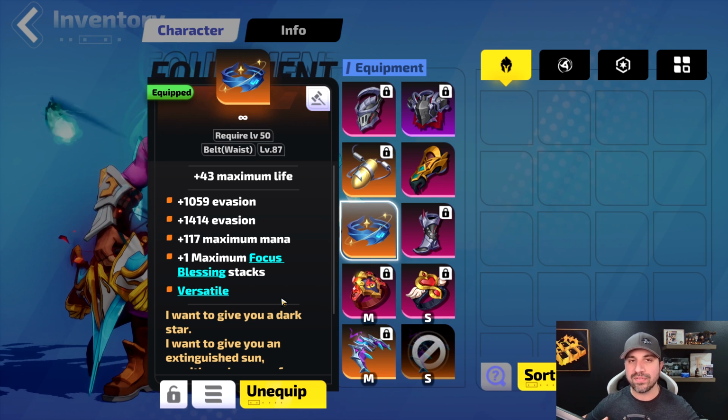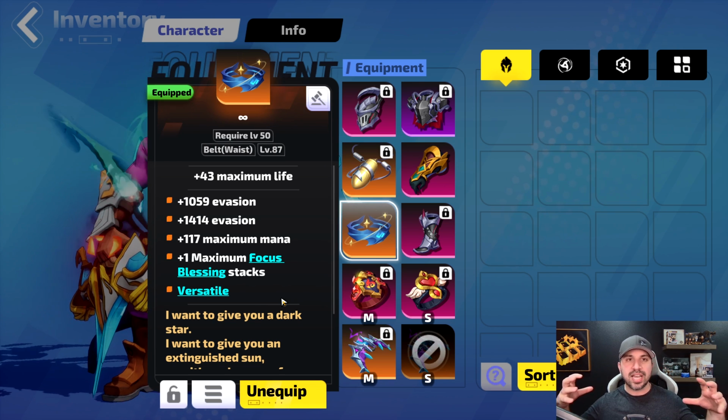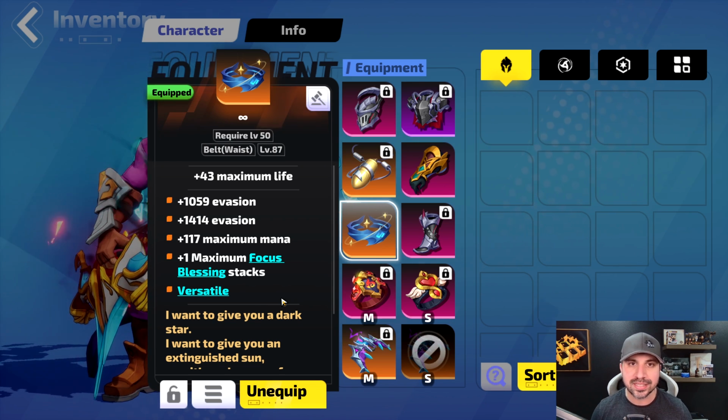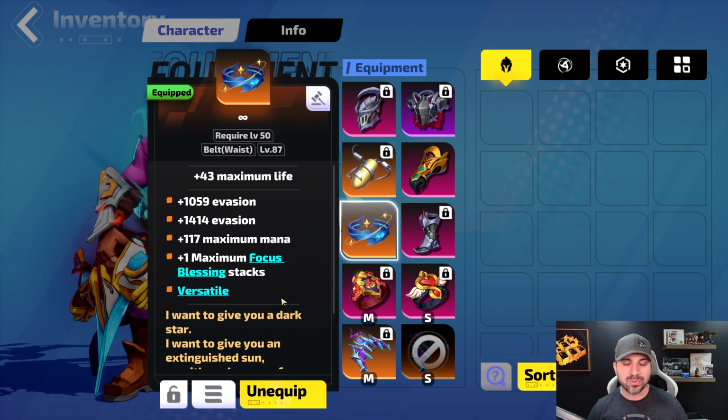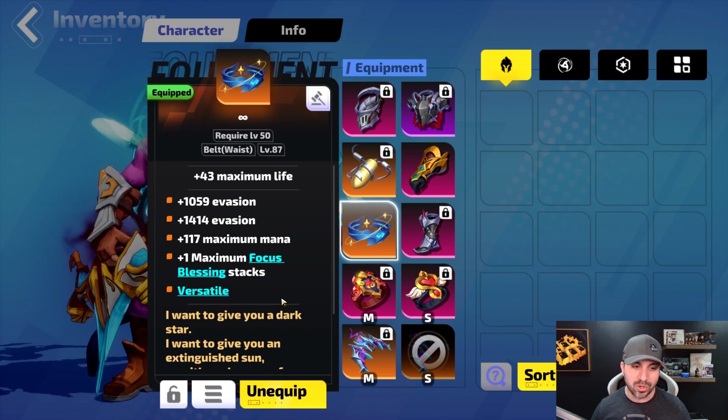This means when you have a node that says 8% to attack speed and 8% to cast speed, you can now combine those and you're going to be getting 16%. That's why throughout my tree, I will take cast speed or attack speed, because it all works together.